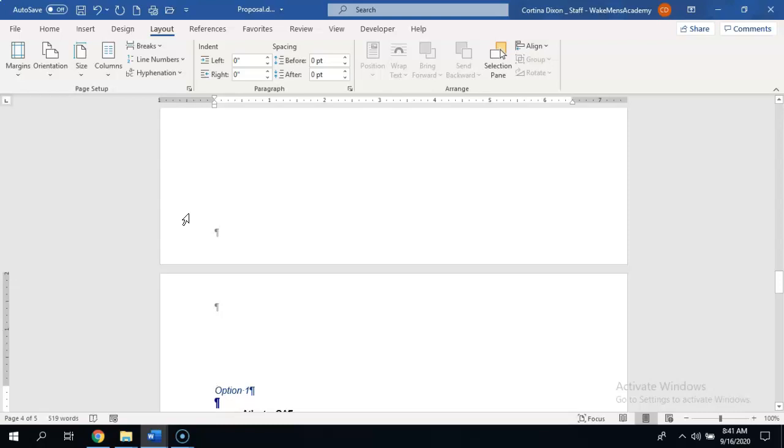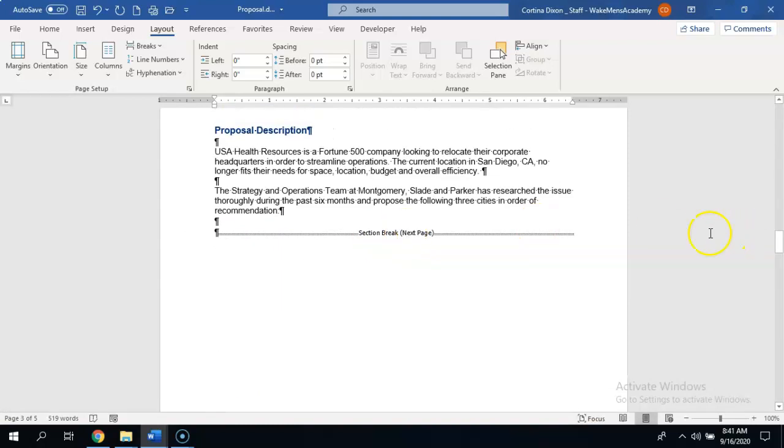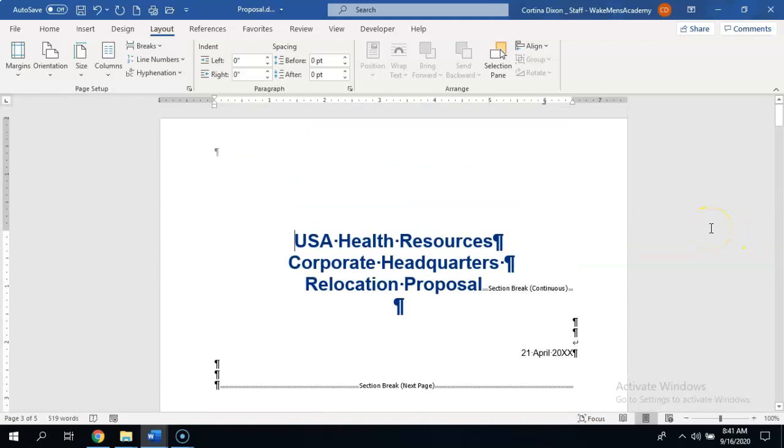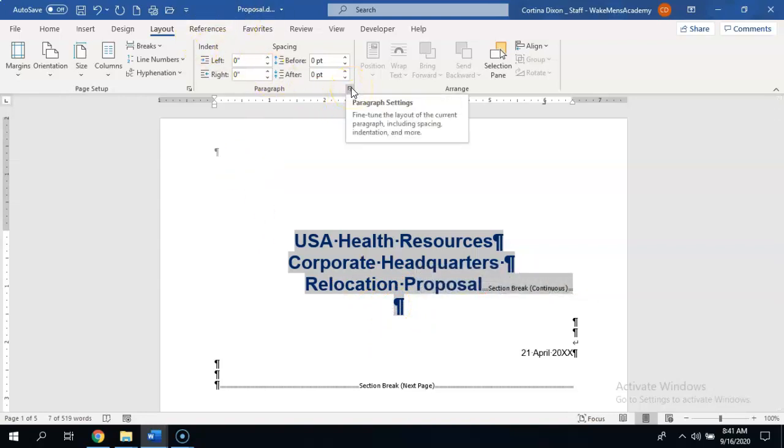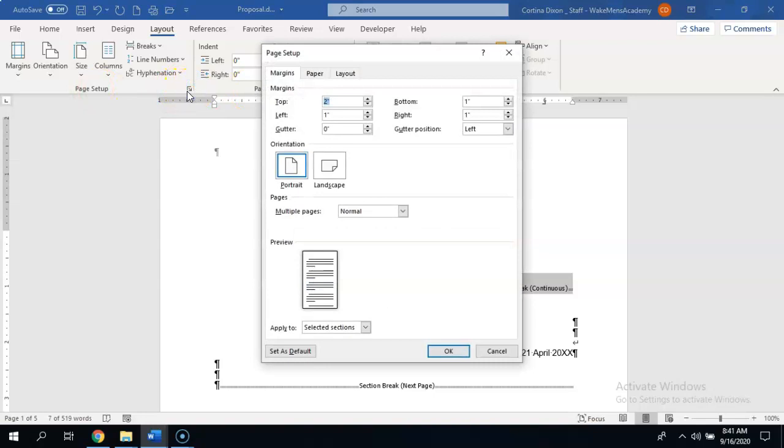Place the insertion point on page 1 and then select the 3 line headings to include the blank line below. So I'm going back to page 1. I'm going to page up to page 1. It says select this plus the blank line after it, so I have to make sure I have this paragraph symbol selected. And we're going to click the dialog box launcher to display the page setup dialog box.